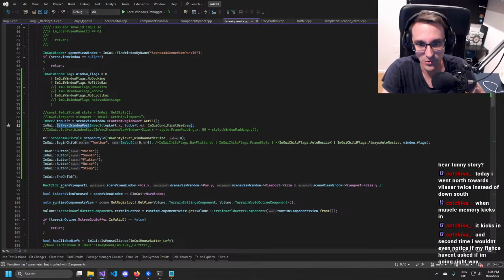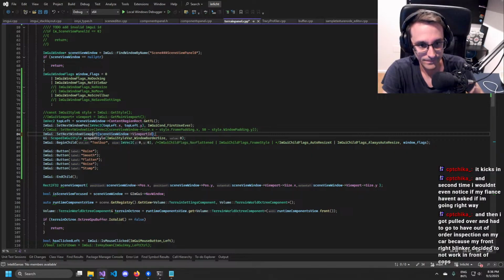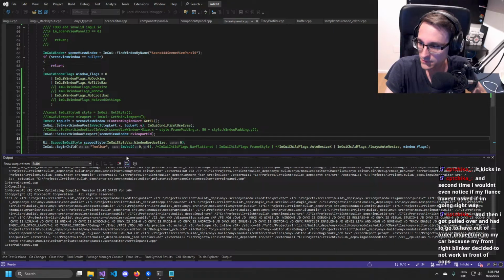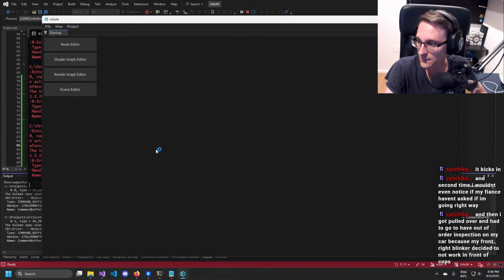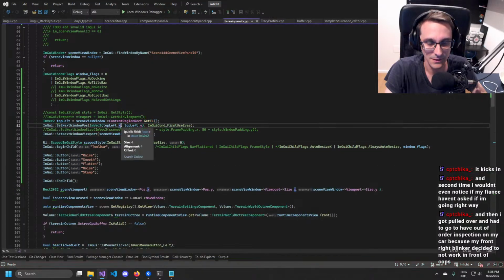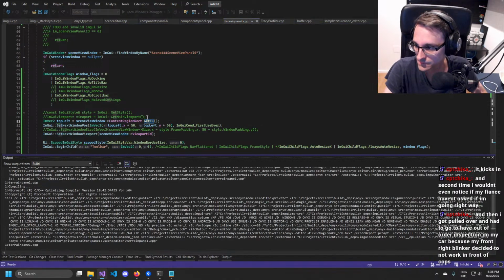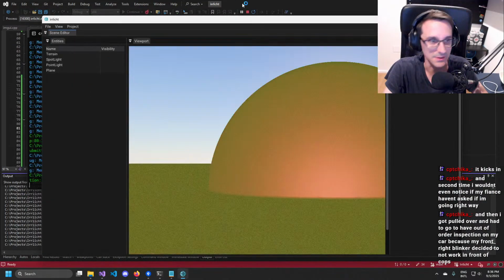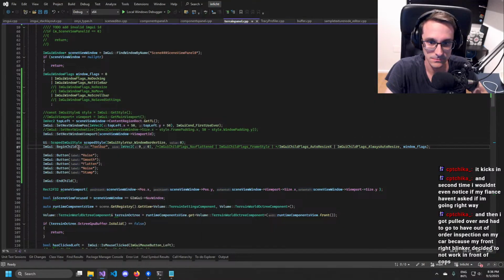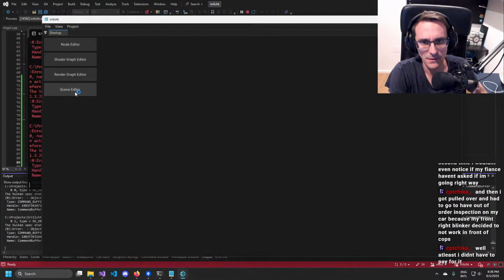Maybe we need to satisfy the viewport? I have no idea. Ah, that's unfortunate. That is really unfortunate. That sucks. Am I blind? Like, no, I'm not.